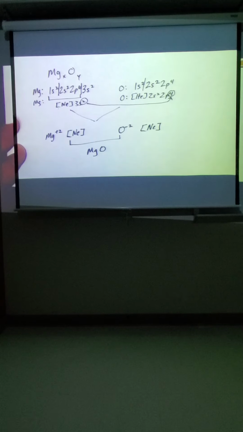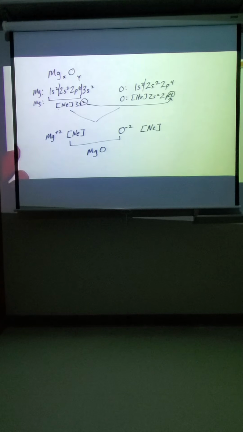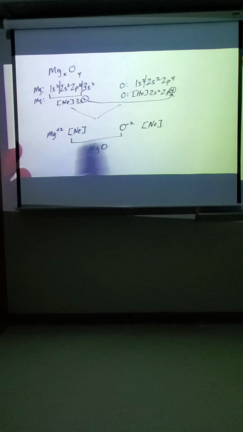And it turns out when you bring these together in the formula, it's 1 magnesium to 1 oxygen, actually MgO, not the even lamer joke, OMG. So this is how we understand ions. We can use electron configuration to predict the ions that are made. Just know that sometimes there's a mismatch, but this is the theory behind how all compounds are formed.